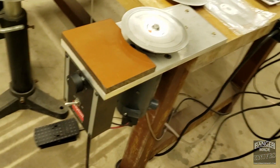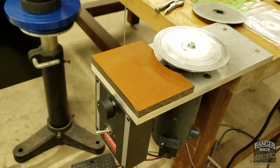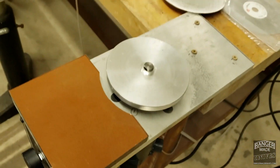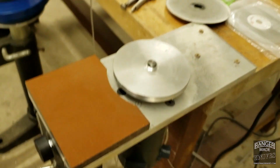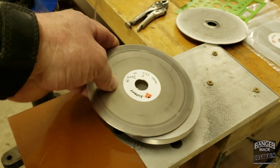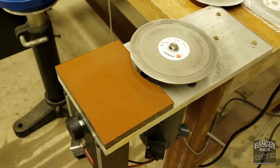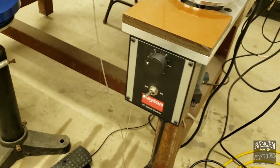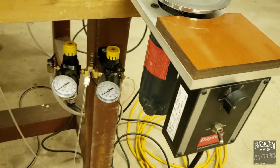This is a home-built graver sharpening system, and it uses a magnetic hub, which is very similar to the Nielsen system on my disc sander. The difference being I had to make all this, but basically these metal diamond discs just pop right down and they're held on by magnets that are pressed into the back of that disc or that hub. And it's got variable speed. It's a 1/8 horsepower DC motor.